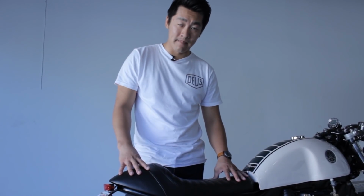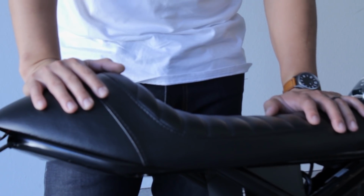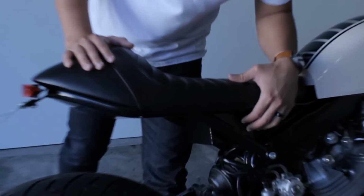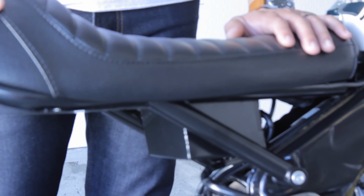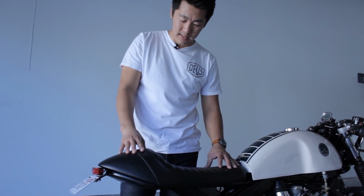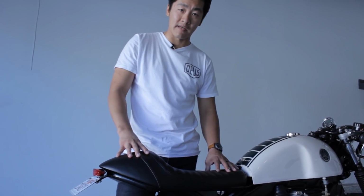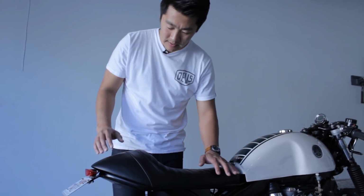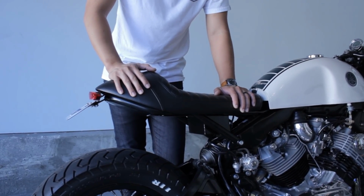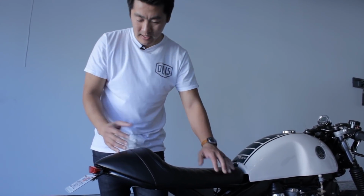With the rear subframe, I actually purchased this from Greg Hageman. He made a few prototypes, and I was fortunate enough to have one of his. It has a little box here that holds a little battery, and the subframe is made pretty solid. I can actually fit two people on this, but this seat is a mono seat. I purchased this seat from Moto, a company out in Thailand that makes seats for Yamahas, specifically the SR500. Greg Hageman made the subframe, and his subframes match this seat, so that's one of the reasons why I bought it. Again, I like the dirt tracker look, and this kind of mimics it.